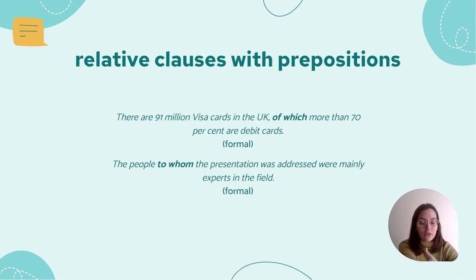Now, prepositions. There are 91 million Visa cards in the UK, of which more than 70% are debit cards. The people to whom the presentation was addressed were mainly experts in the field. This is formal. You can probably spot it. In the first case, I am referring to something I've said before, introducing it by means of the preposition. And the second one, I'm giving extra information as well.